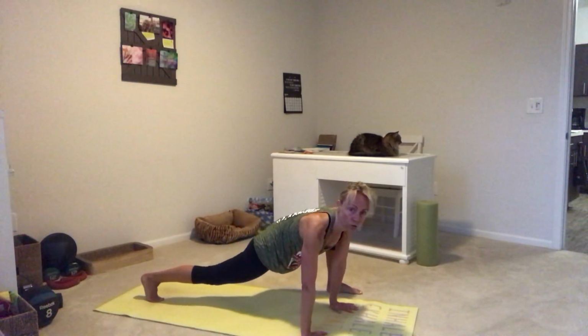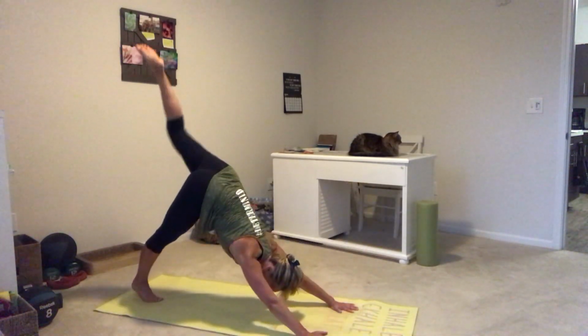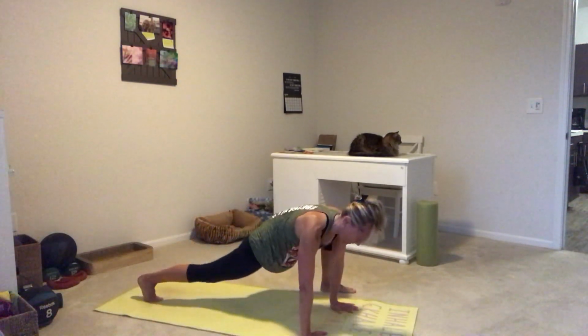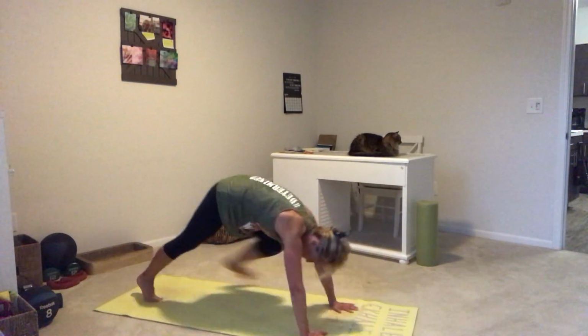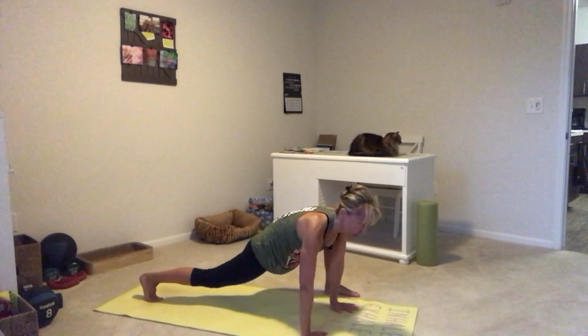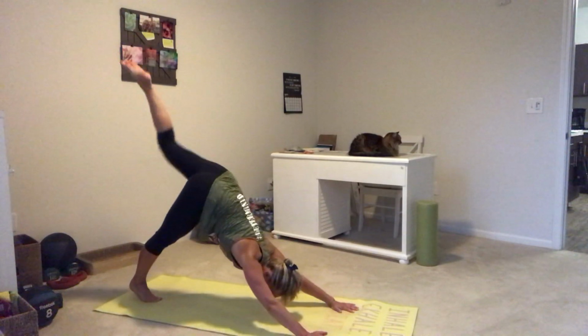And sink. 2 more times. Lengthen here. Press through the fingertips. And down. Stretch that hip. 1 more time. Up. Down. And single leg dog.